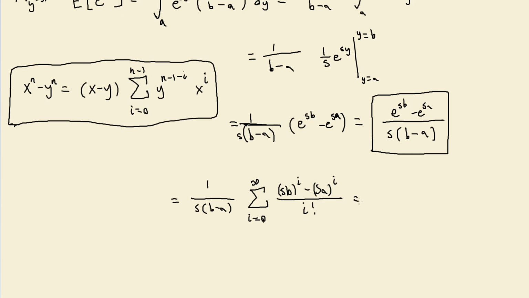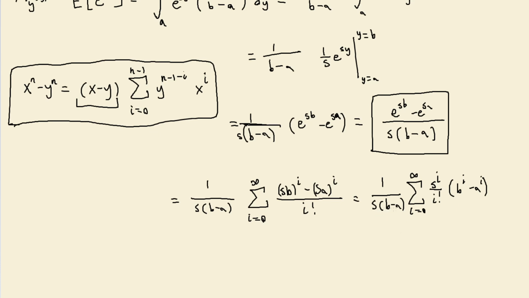And then here, just to rearrange this a little bit, I want to pull out anything that has to do with the s term here. And so this is going to be 1 over s times b minus a. Once again, the infinite sum from i equals 0. And now we would have s to the power of i divided by i factorial times b to the i minus a to the i. And the reason that I want to do this is because this allows us to use this difference of powers here, this b to the i minus a to the i. I can use this formula for our difference of powers to pull out this factor of b minus a and cancel with this b minus a in the denominator here. And I can use this s to the power of i. I can cancel one of those s's with this s here.